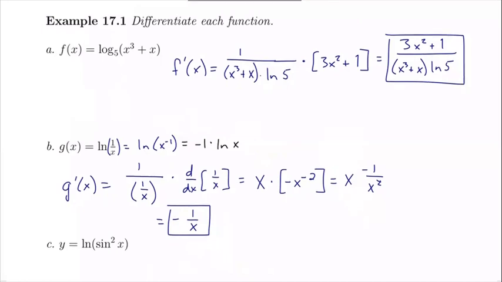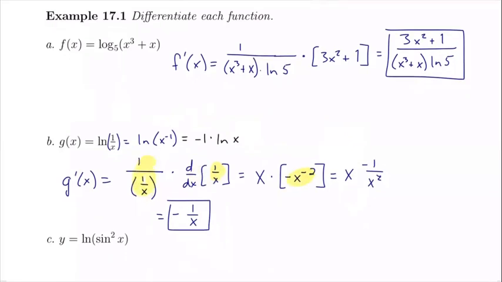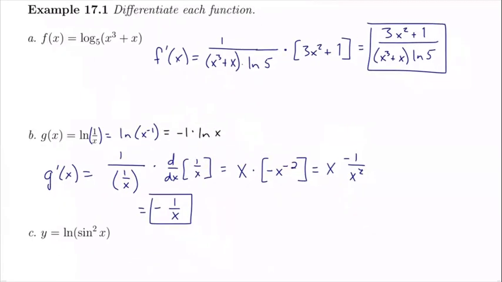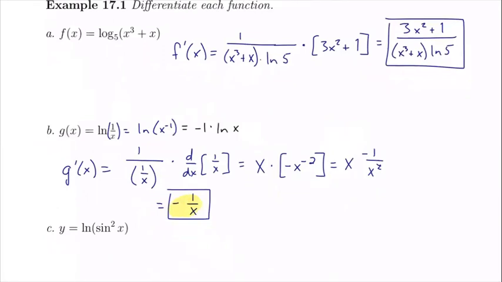What I decided to do instead was, well, let's go ahead and do this as we see it, right? If we want to do this from this point, or maybe even from this point, then we can do that still. So the derivative of the outer one is 1 over whatever's in here, the argument. Then times the derivative of the inner function, derivative of 1 over x in this case. So the derivative of 1 over x, well, that's the derivative of x to the negative 1. Power rule says that's negative x to the negative 2. But over here, we have 1 over x, so that's just an x. So we have x times negative x to the negative 2, and that gives us negative 1 over x. Now, that's not the easier way to do it.